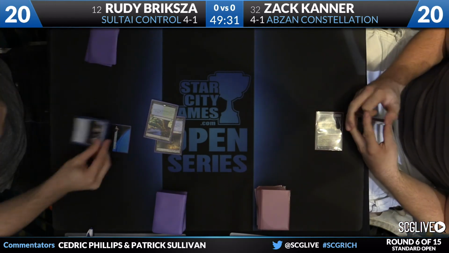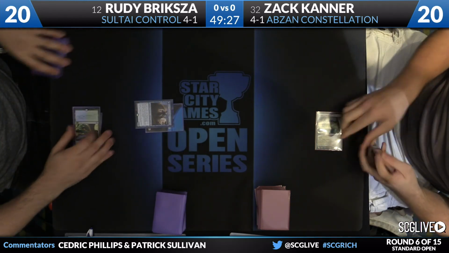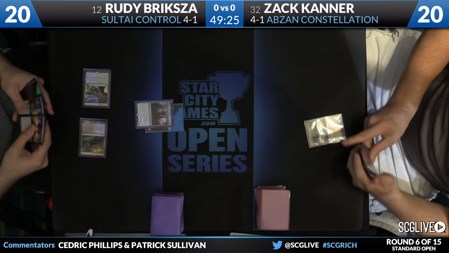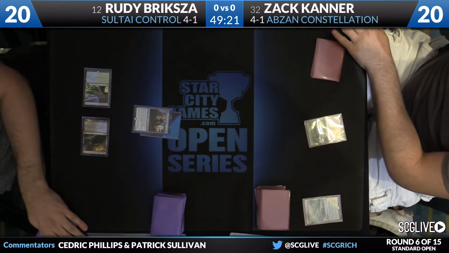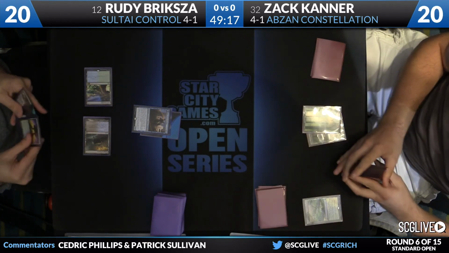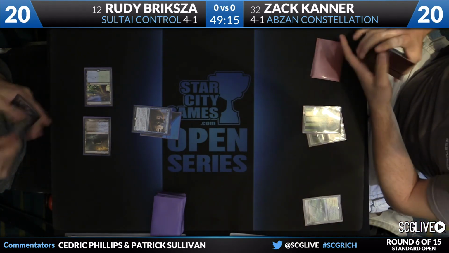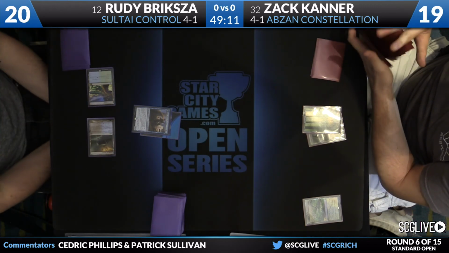Briksza with a Jace. Yes, Zach. Wow. Zach policing them. Great. Creatures in front of lands, buddy. Don't you know the new great rules? See, that's how you get a mental edge on your opponent right there. And also, Zach's just correct. That's the rule now. That is the rule. So knock it off. Put your Lanson back, Rudy.